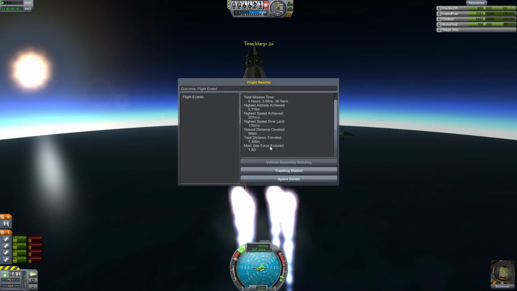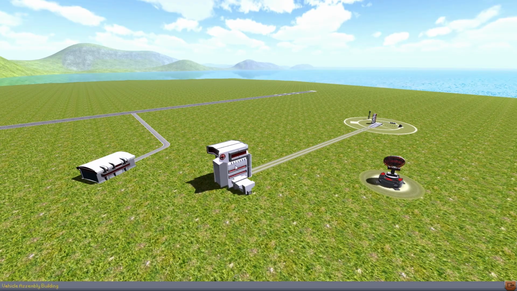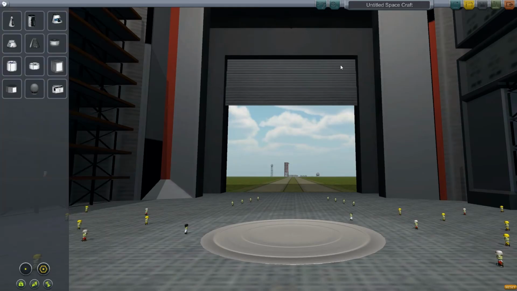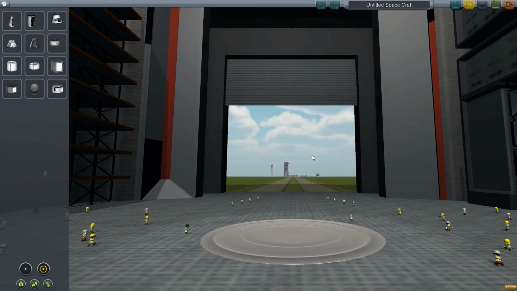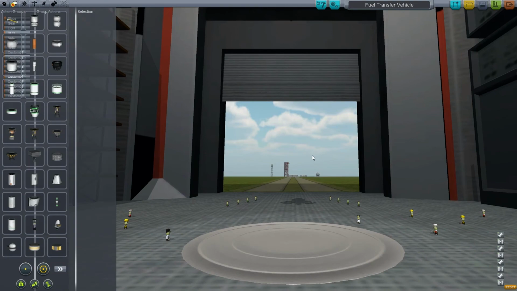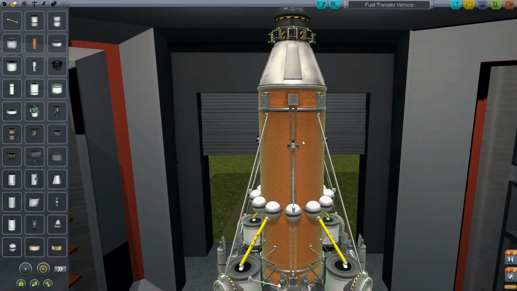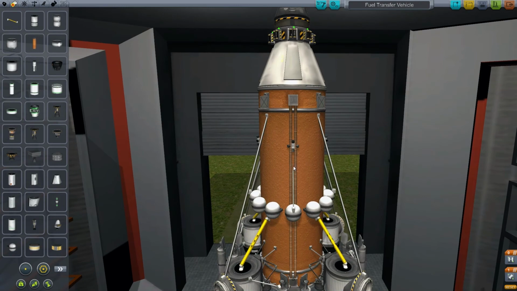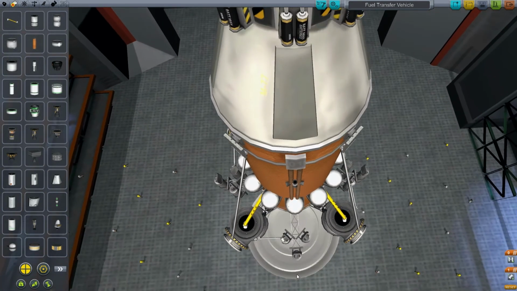End flight. Space Center. And we're going to load everything up in here. We're going to put some rockets on them, and we're going to fly them out into space. I've already transferred everything over here. Obviously, the fuel transfer vehicle was already over here, but the other two have been transferred over here as well, so I can get them. Now, what happened here? You are supposed to be supporting the landing gear.